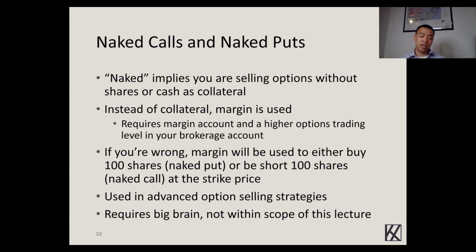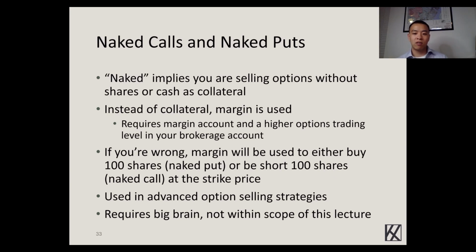So naked calls and naked puts. I'm not going to go into it. This is just a one slider. Naked implies that you're selling options without that collateral, without the 100 shares, without the 100 times strike price of cash as collateral. So it's a little more risky because you're not covering this short option with anything. So instead of that collateral, you're using what's called margin. And margin is pretty much you're borrowing the brokerage's money in order to put this trade on.